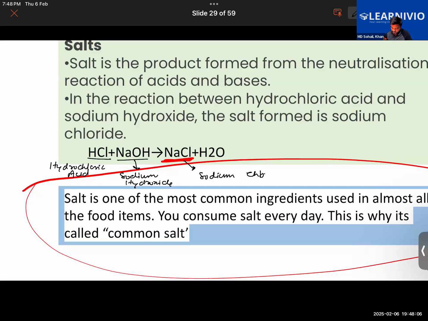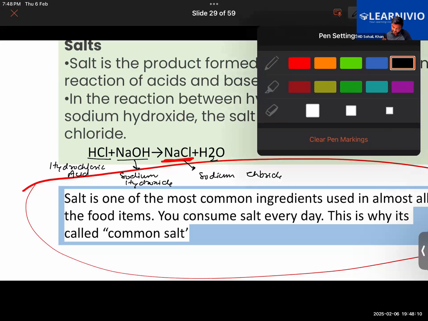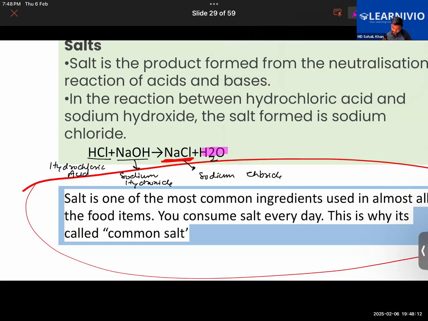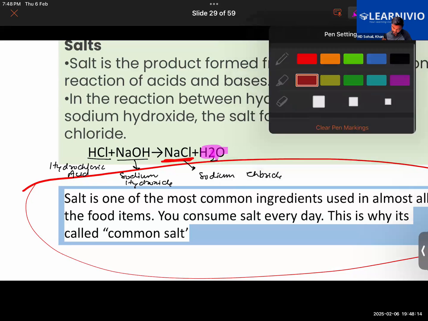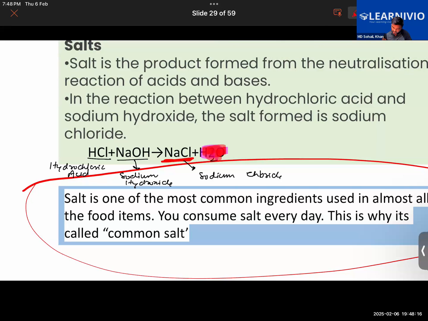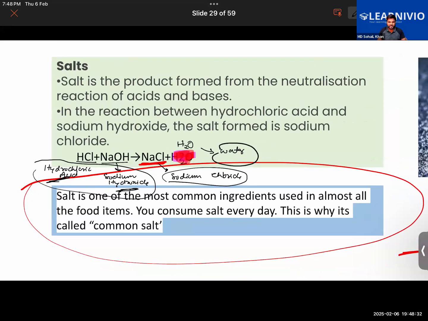It's water. Exactly. H2O actually. This is not written appropriately, but this is H2O. Okay, now the 2 in H2 is written at the foot of H like this. So this is basically water. So a reaction in which acid is reacting with the base to give a salt and water, that is all about a neutralization reaction.